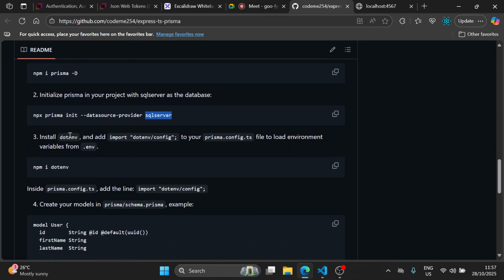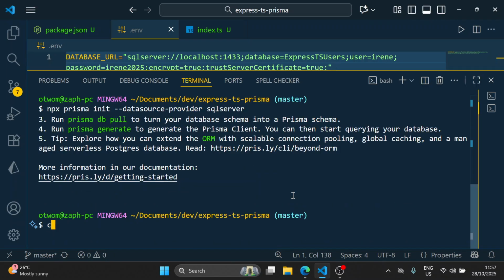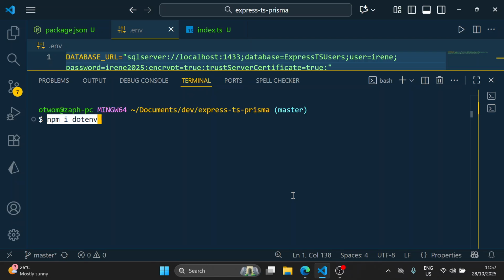You're supposed to install this .env package, and then you add this import .env/config to your prisma.config.ts. So I had promised you guys that I will go do my assignment to check what has changed, but to fix whatever issues we were having last week, just install this .env package. I think you know what the .env package does, and then you add this line, import .env/config in your prisma.config.ts file to load all the environment variables from the .env. So let me copy that, and meanwhile I'll be installing it. So clear that, npm install .env.